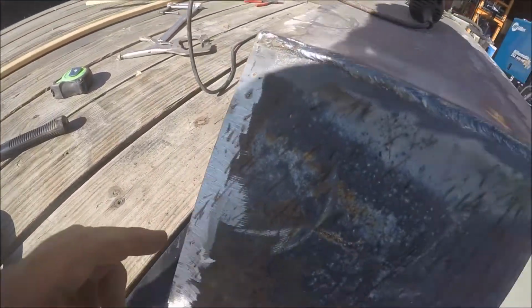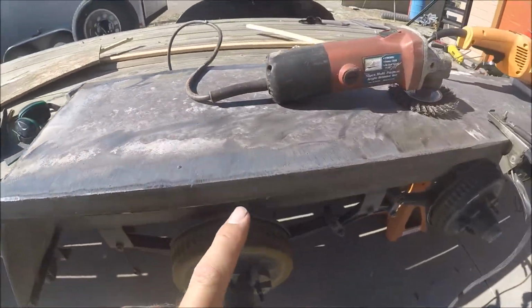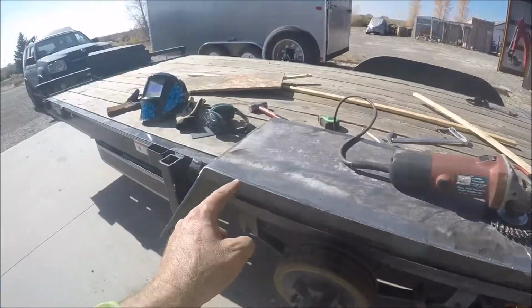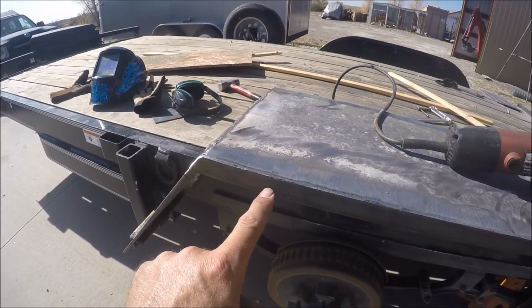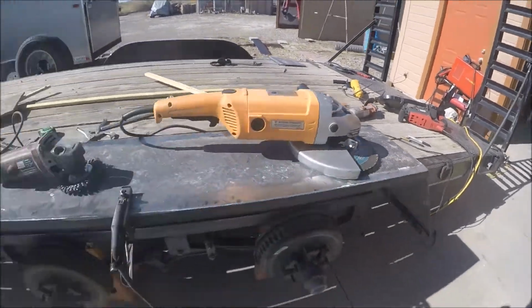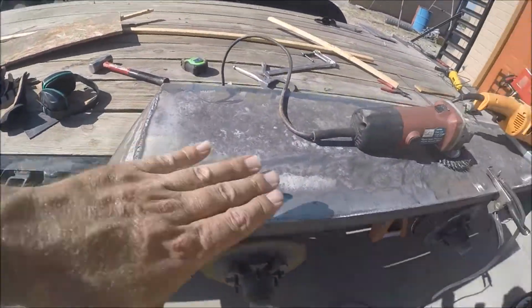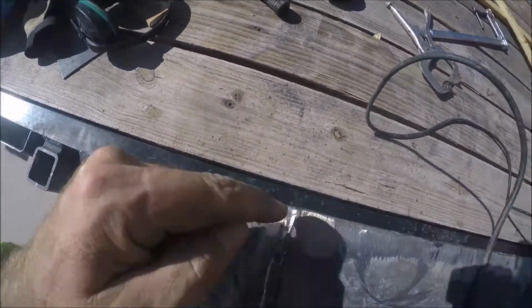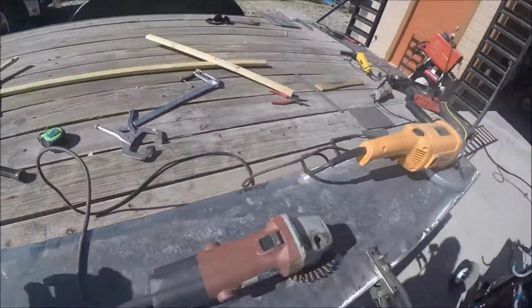But this is 3/16 by 1 inch right here, and I just put it along the edge here, cut off the ends with the bandsaw, and then I just welded along the top edge, just kind of a straight stringer, and then ground it all flat. So I did the same thing here with this 1/8 right here. I welded along there and all along there, and then ground it off with this.